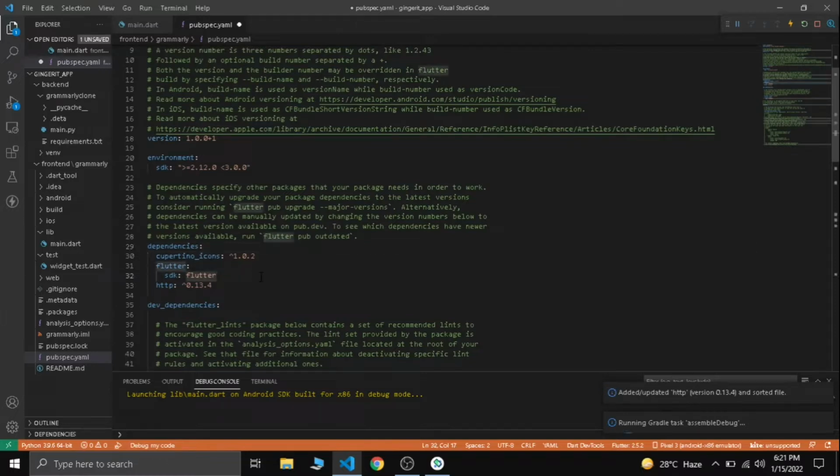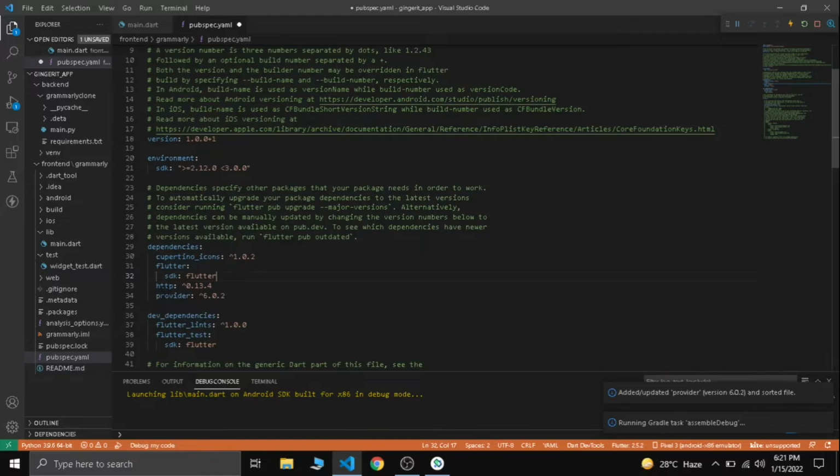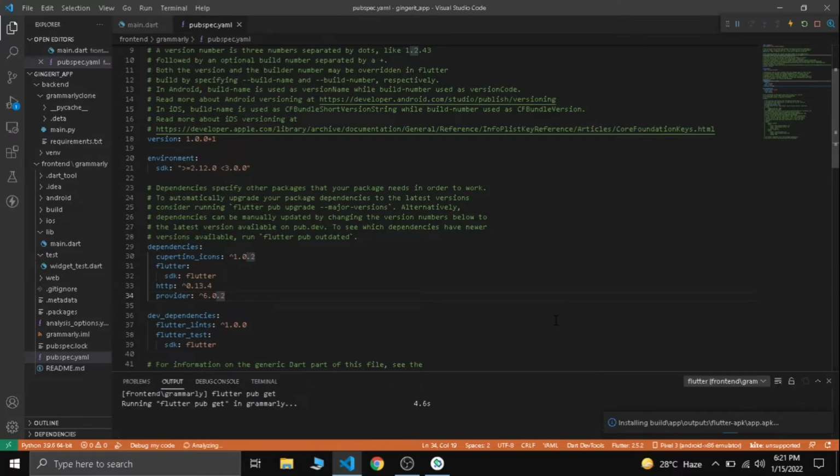Now let's add provider. Okay, we got our HTTP and provider here. Now let's save the file and wait for the pub get command to finish running. Okay, now it's all set.